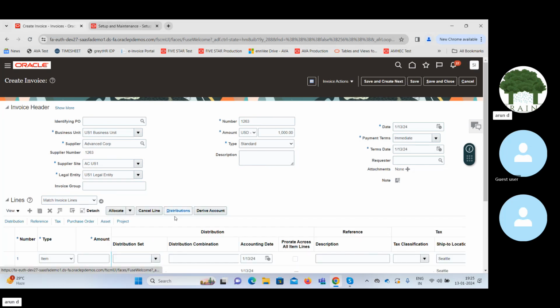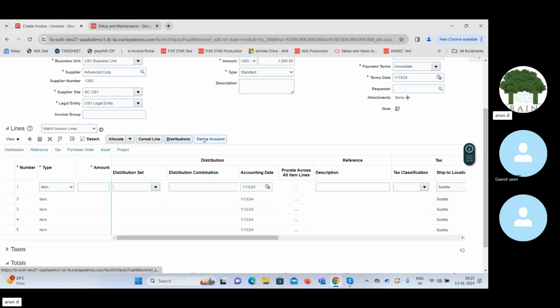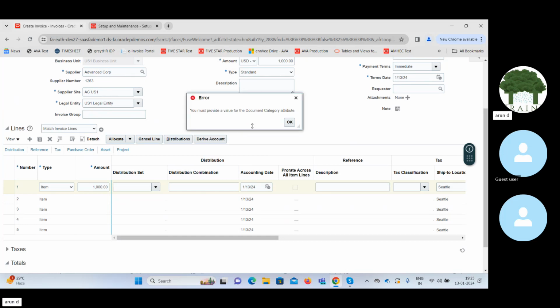So now usually, these are the three options that we will have, but since I have enabled this transaction account definition also, the system is showing this option also. Okay, so now I'll say 1,000 and I'll say derive account, which will basically derive the account code combination. So this is based on the supplier number that we have derived. So let's say I have derived based on the project information, but then I will enter this.